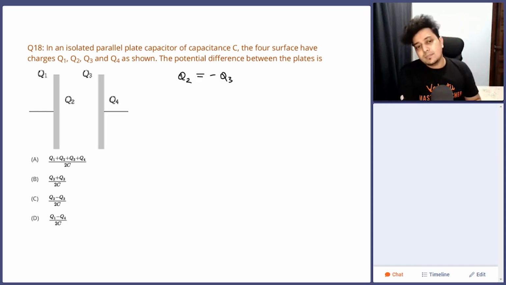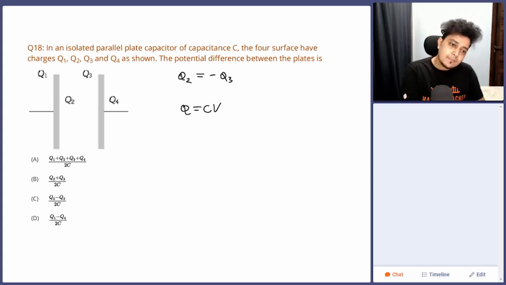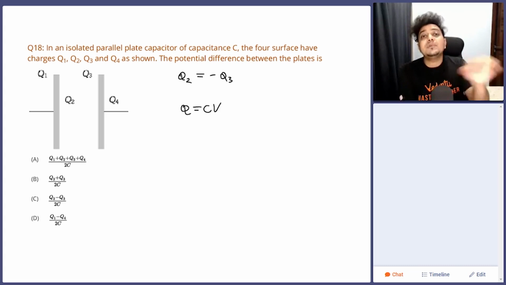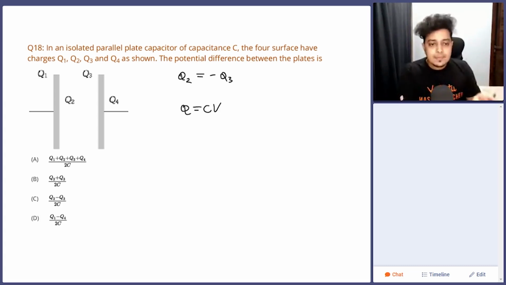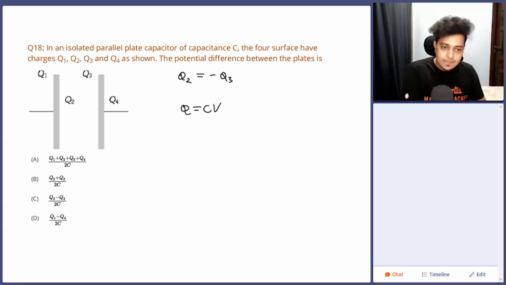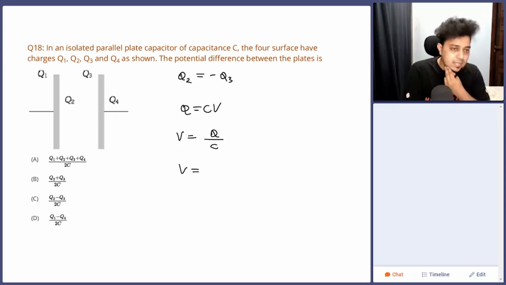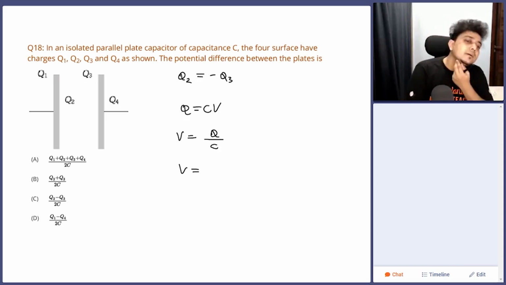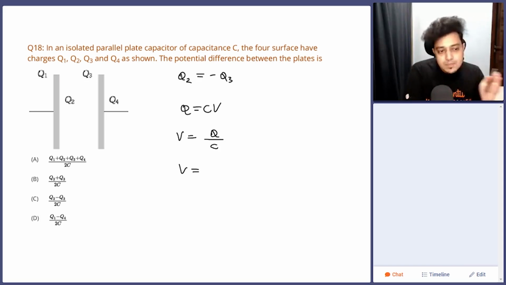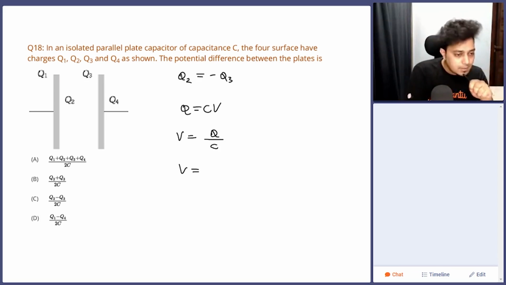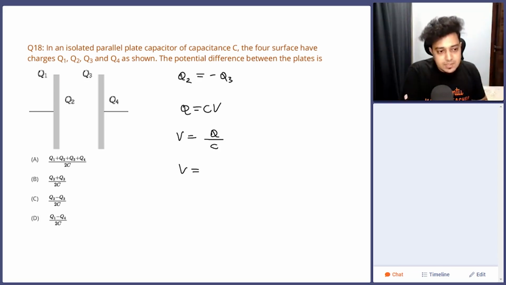So the potential difference between the plates, capacitance is there, the answer is in terms of C. We know that for a capacitor, Q = CV, where Q stands for the magnitude of the charge, or you can say the charge on the positive plate, is equal to capacitance C times V. Correct? So capacitance C will be in the denominator. I will rearrange this with C in the denominator. So now what do I have to do? I have to take the charge on one plate. So here one option is Q1 plus Q2 plus Q3 plus Q4. That will give me, no, this is wrong. This will give me the charge on the outside. Q2 plus Q3.